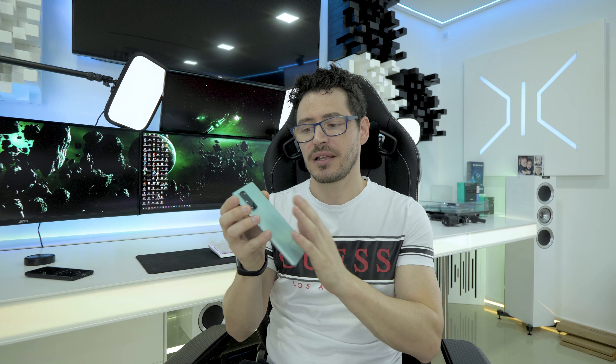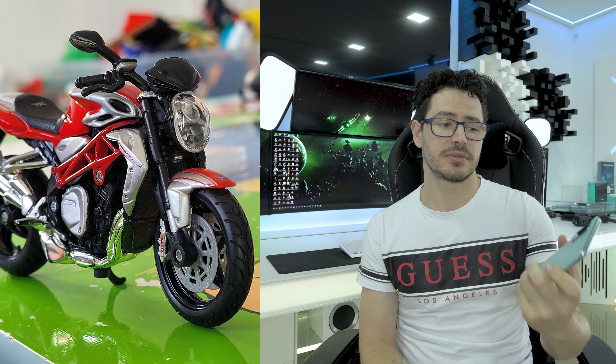One point that doesn't matter — I'll use a case for this one too. It's dual SIM and 5G. The photos are nice, as you can see: I took selfies from the front camera and wide, normal, and zoom photos from the back — and all of them have great quality.